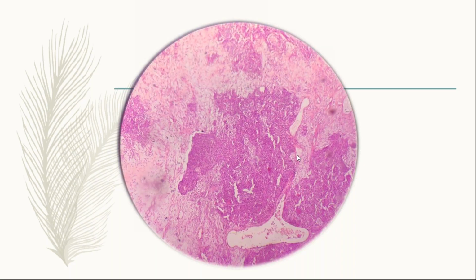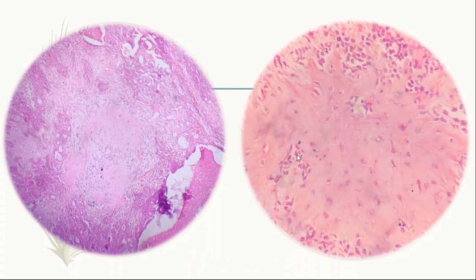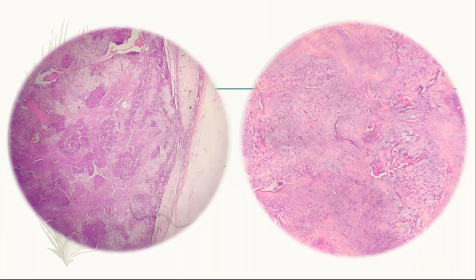So what you have to remember is that pleomorphic adenoma is a benign tumor and it's a mixed tumor. So it consists of both epithelial and mesenchymal components. These tumors arise from salivary gland ducts. These ducts consist of both epithelial component and myoepithelial component. The epithelial component consists of cuboidal to columnar cells and myoepithelial cells. The myoepithelial cells are spindle to round shaped. The mesenchymal component consists of either myxoid tissue, chondroid, or sometimes osteoid, that is a bony differentiation.